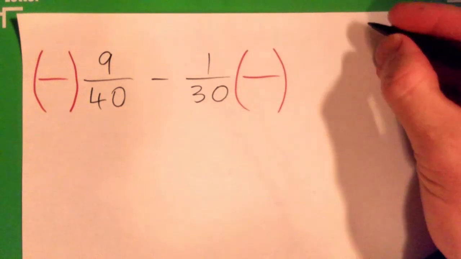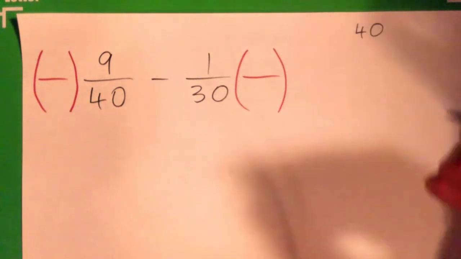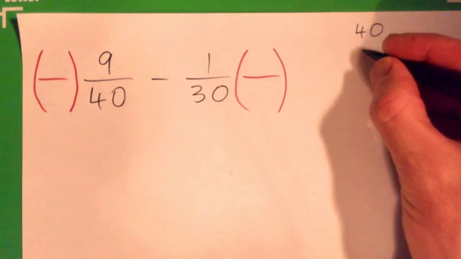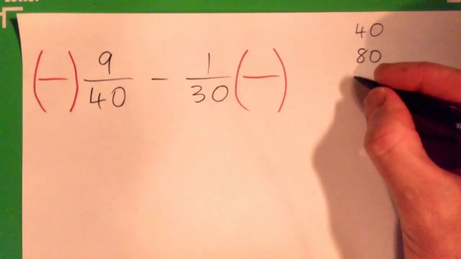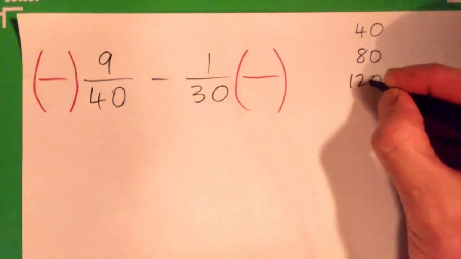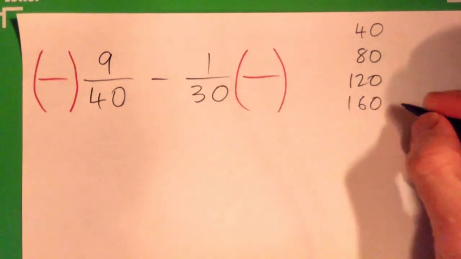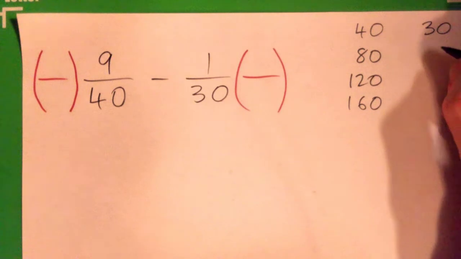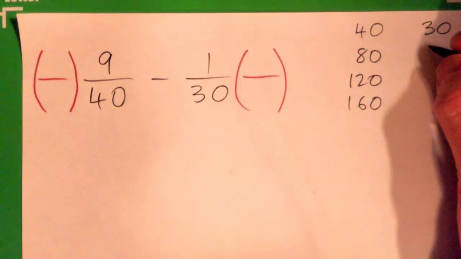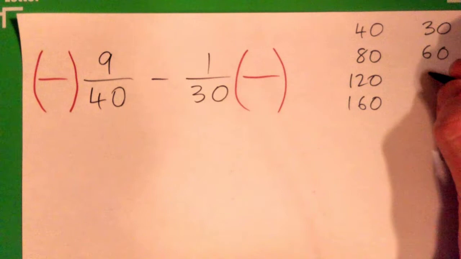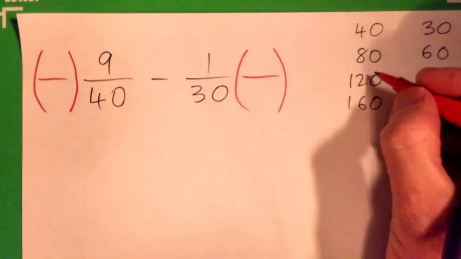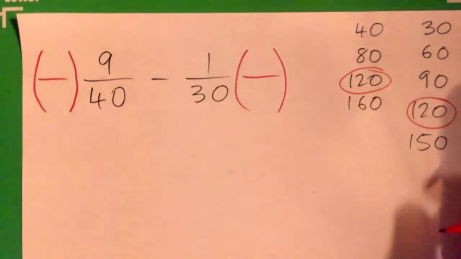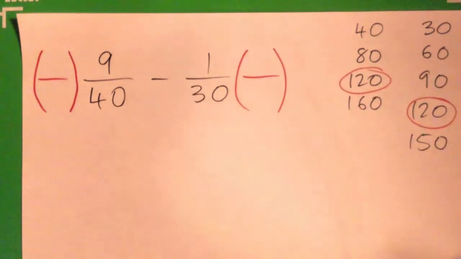Give me multiples of 40. 40, and then 2 40s is what? Good. And then another 40 would be 120, and then another one just for fun, 160, right? How about 30s? 30, 60, 90, 120, 150. And so doing it that way, you can say, hey, there we go. That's the lowest common denominator, and you can use that, right?